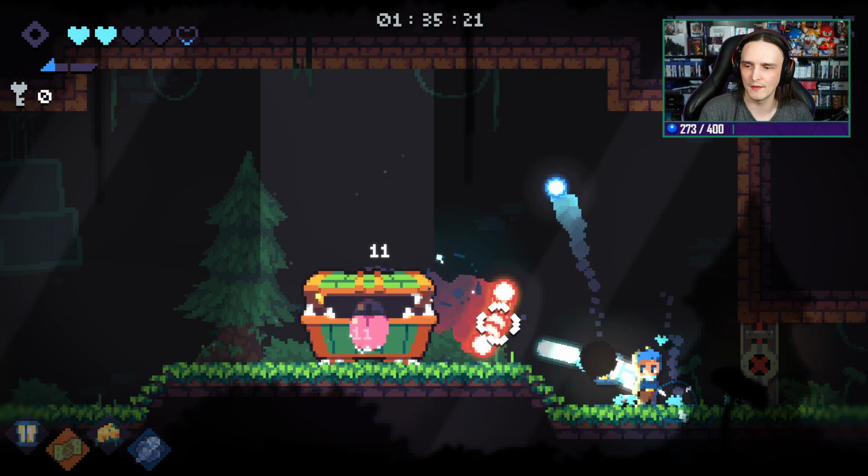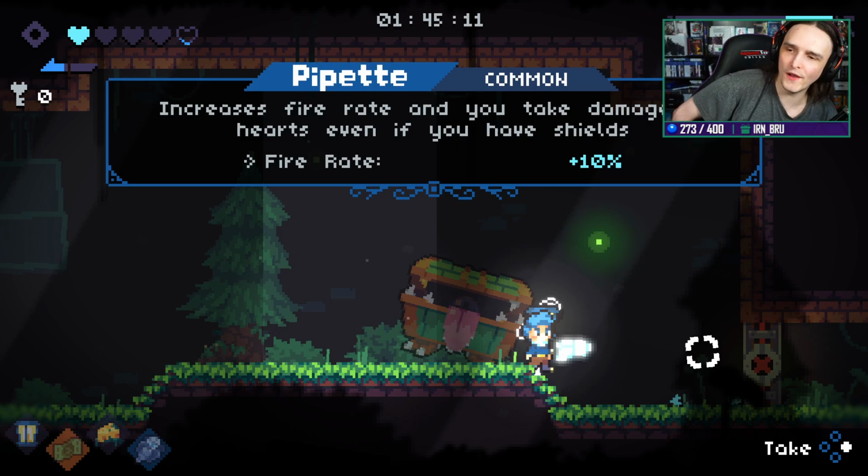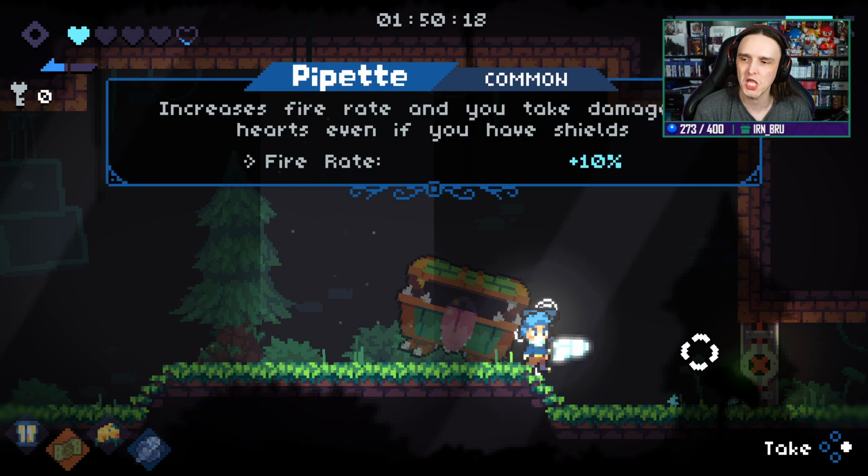This isn't even a curse. This is a mimic. I hate you, game. This mimic is coming to get me and I can't do anything about it. Okay, it died. What am I getting? A pipit. Increases fire rate and you take damage in hearts even if you have shields. But why would I want that? And I'm also down to 1 HP now.